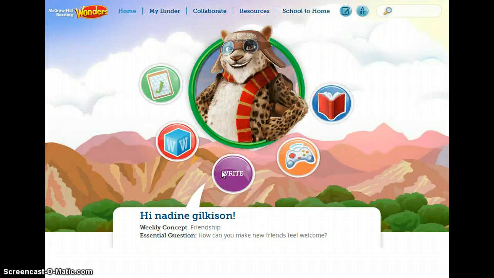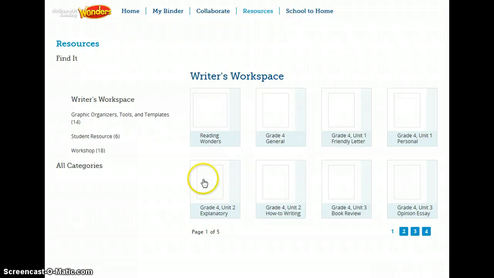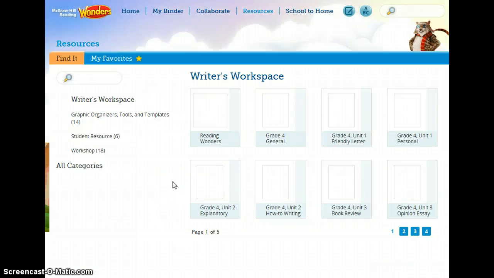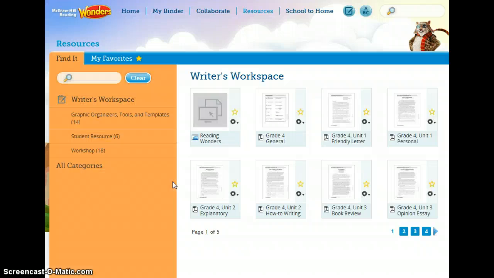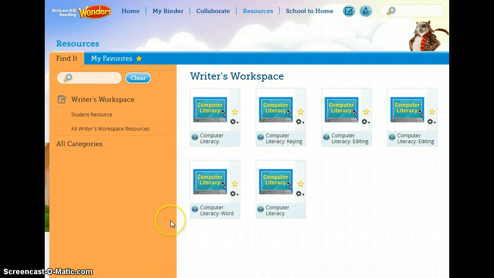The next icon that's going to pop up says Write. When this one pops up, students are more than likely going to be choosing this selection that says Student Resource. These are pretty cool.